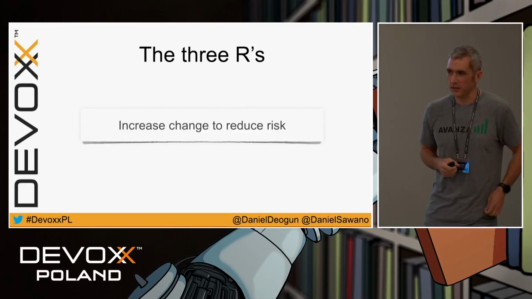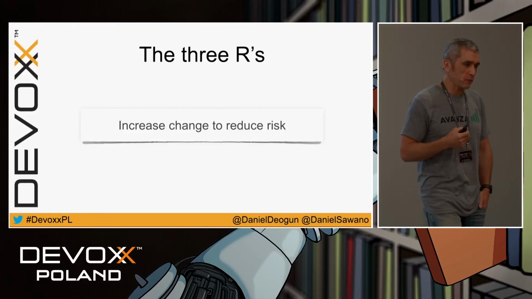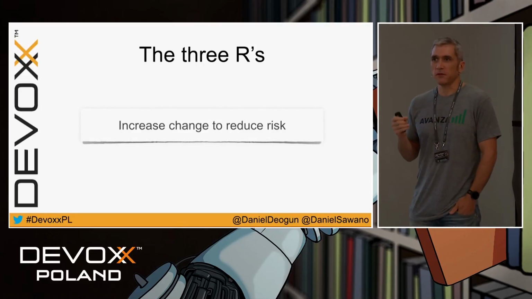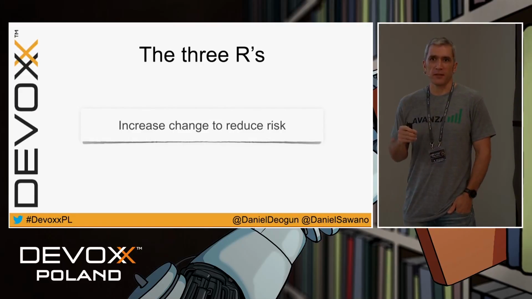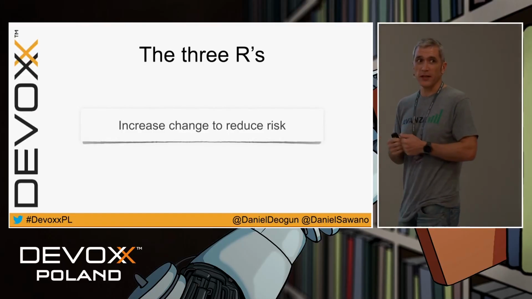Okay. But so you want to minimize change in the traditional way, but now we're saying, let's flip it. Let's increase change. And the reason why we want to do that is because of one type of attack called advanced persistent threat, which is the kind of attack that makes it to the headlines, right? The kind of attacks that will steal the really juicy data.